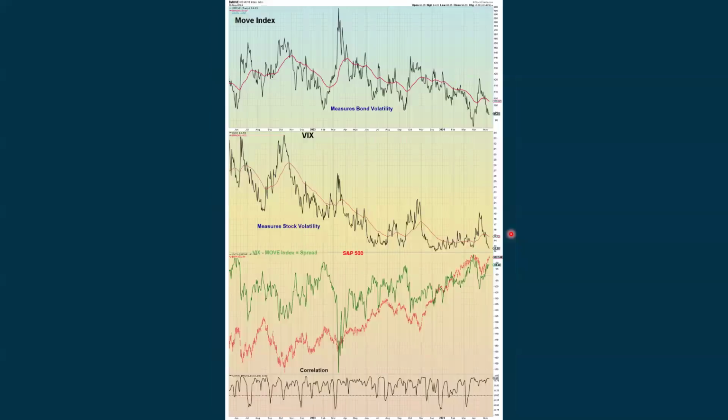Then on top, we have another type of volatility indicator called the MOVE Index, which measures the volatility of bonds. You can see where that's been dropping off lately. Then we have the VIX, which measures the volatility of stocks, which has also been declining. And we can see at the very bottom the correlation between the two. This isn't measuring what stocks or bonds are doing based on price. This measures what they are doing based on volatility. And this relationship is pretty strong right now, meaning that they're tending to go in the same direction at the same time. And that can be kind of useful to know.